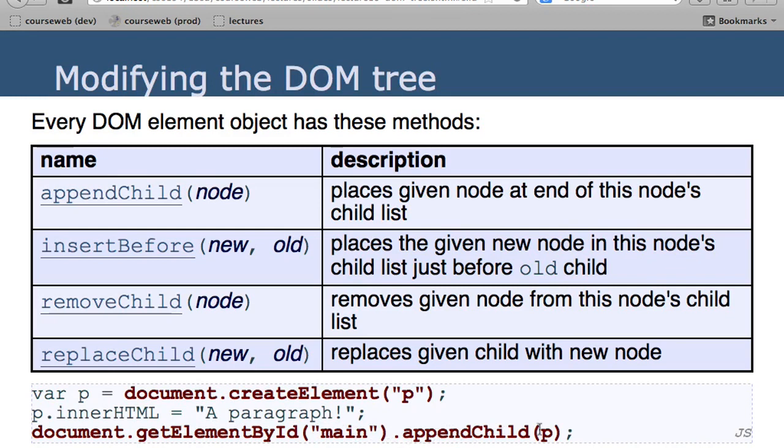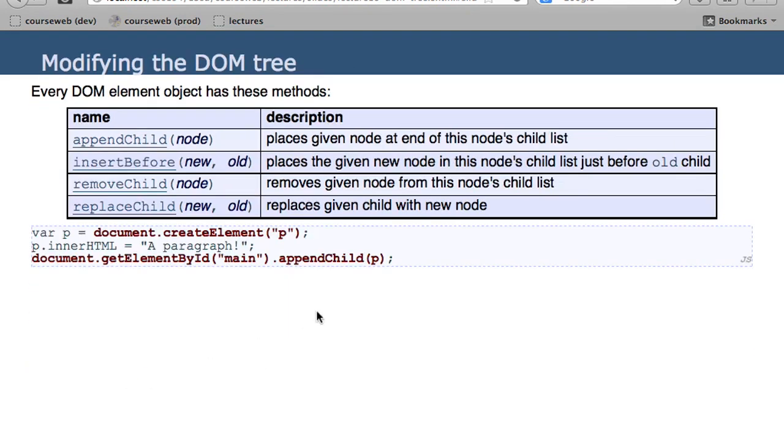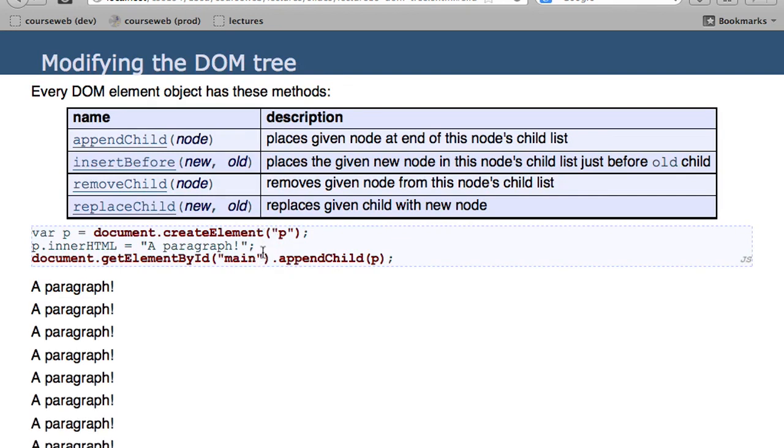And to that thing, I want to append this new child. So it's going to add it as the last child of this main element. If I shrink the font size on this, I know that if I click on this slide, it does precisely that. There's a div down here with ID of main, and every time I click, it creates a new paragraph and appends it.